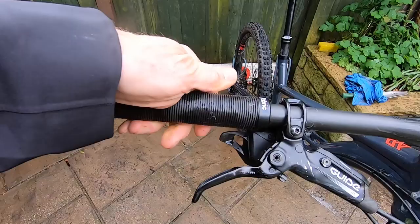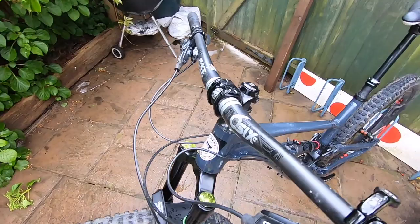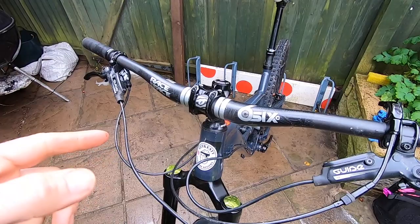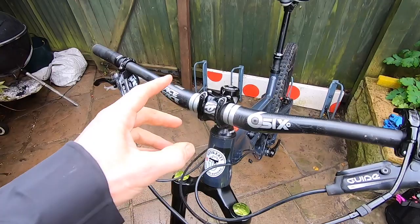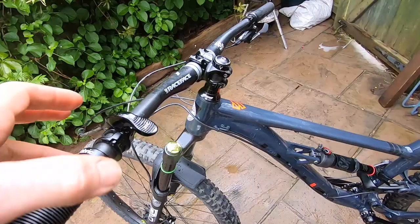Fabric Fun by Fun Guy grips because I binned off the original Calibre ones — they were really painful and solid. And the bar: this actually came on my YT S120 when that first arrived, even though it wasn't spec. I took the stem off this to put on the Evil Chamois Hagar when I was trying to make that handle properly, because I needed a short 31.8mm stem. So the bar and stem were just lying about and I stuck them on this, and they've obviously stayed.